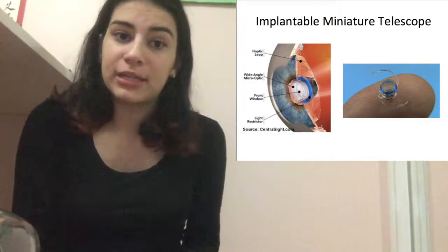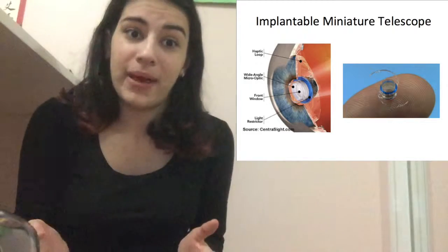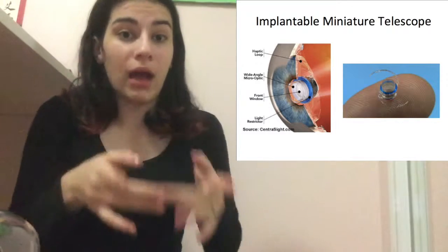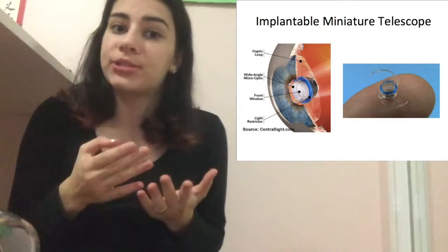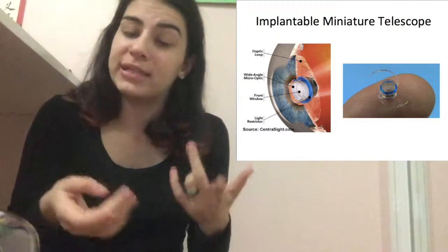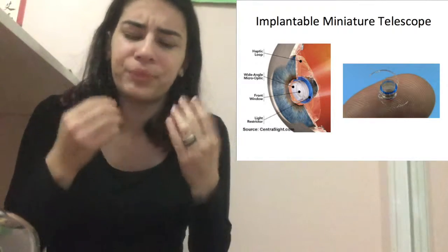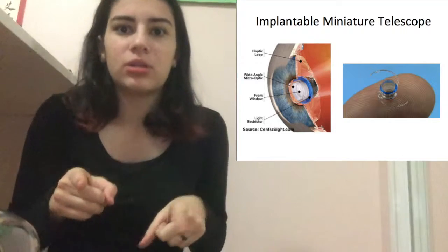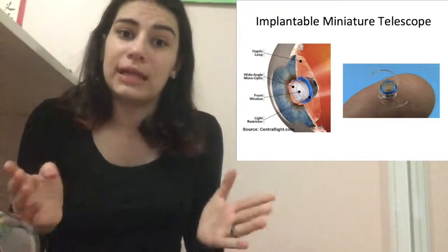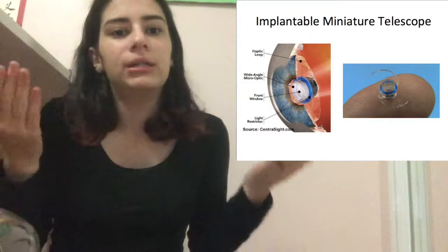So the implant, as you can see, is essentially the size of a pea, but it has a pretty big impact. It can improve and enlarge the amount of light entering the eye by 3 times, and as a result, the image that is displayed onto the retina is larger and can reach more healthy cells in the macula, and hence you can get a clearer image and excuse some of the damaged cells. So it's important to note that the IMT does not repair damaged cells, but instead utilizes the healthy ones to get a clearer image. So there may still be some spots in the vision, but it is improved upon.